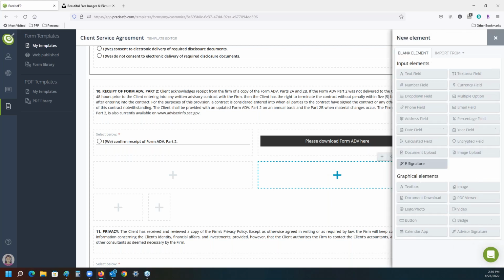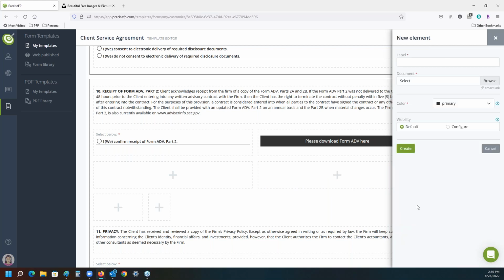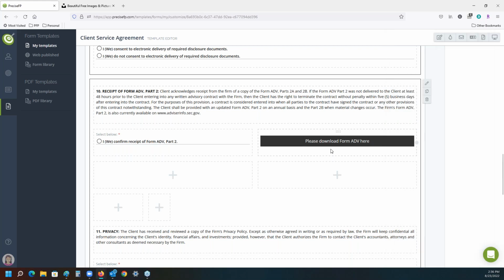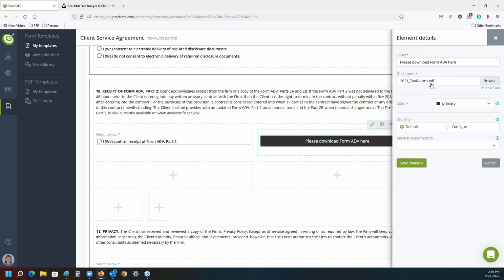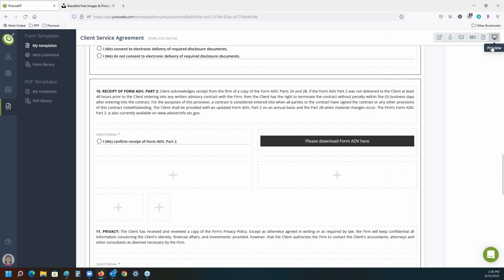Let me show you. Under graphical elements, it's called a document download. With this, you're choosing a document from your computer, and it's basically building a button. On this one here, that's exactly what I did. I grabbed my Form ADV and chose the text that I wanted on the button. Then when my client clicks on this button, it downloads that document that I have attached there.